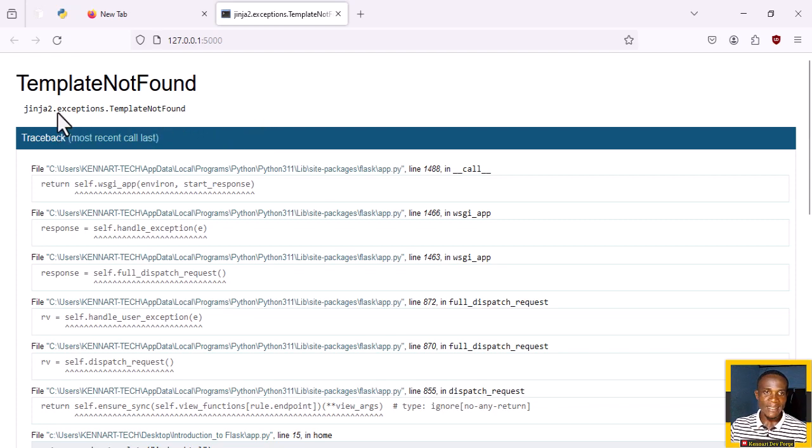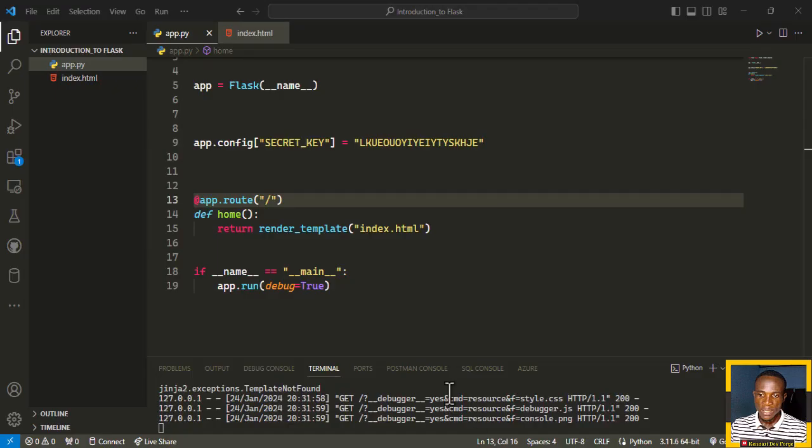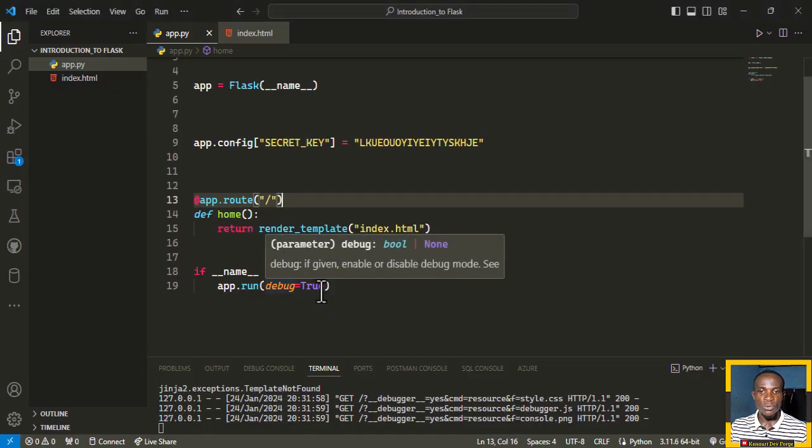It says jinja2.exceptions.TemplateNotFound. If you click on it and track it, this is our backend, and it's directing us to line 15 in home, return render_template, and this is where the error is. So in the development process, make sure you put debug equal to true.